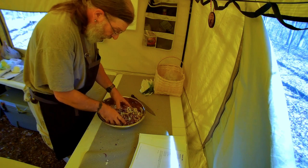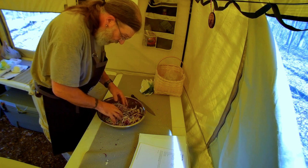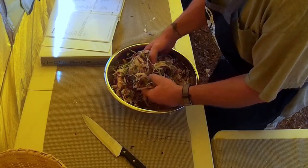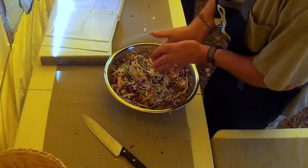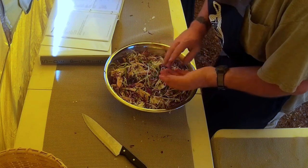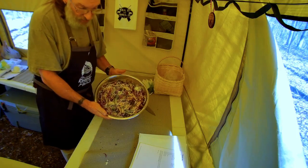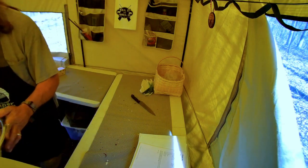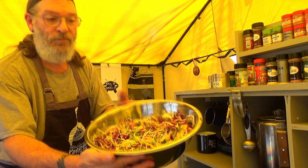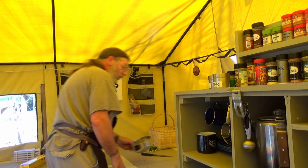Okay, so I've got my slaw pretty mixed up, balanced out, I think. It smells good. That cilantro is adding a lot to the smell, but it's going to be a really pretty slaw, I do believe. So now we'll make our dressing for it.